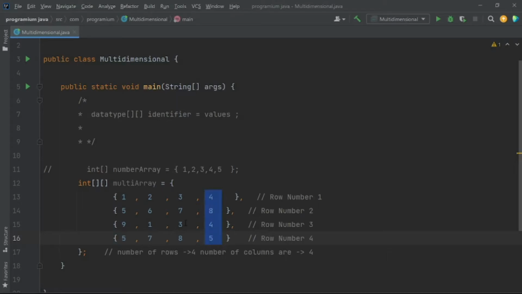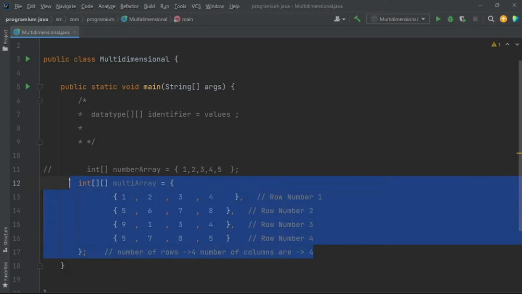This one is a vertical group and it is known as a column. This is number one column. Number two, number three, and this is number four. So there are four columns and there are four rows. I hope this concept becomes clear to you, the number of rows and the number of columns. So we have created a multi-dimensional or two-dimensional array here.